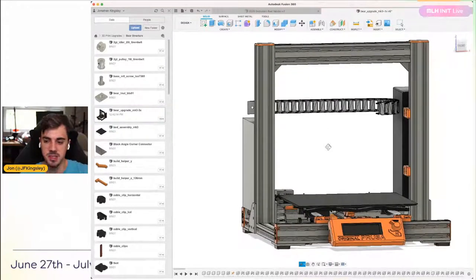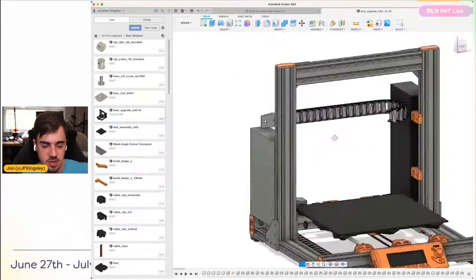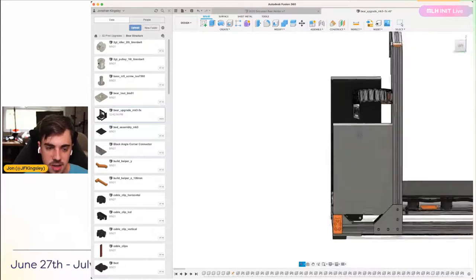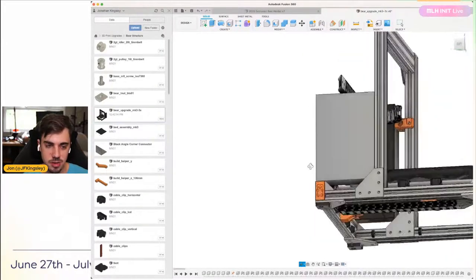This lets you look around your model and figure out precisely how everything's doing. Great, good, fine. So that's cool. But let's say I want to move right. And the orbit tool is 100% not going to let me do that. It is just going to let me rotate stuff.